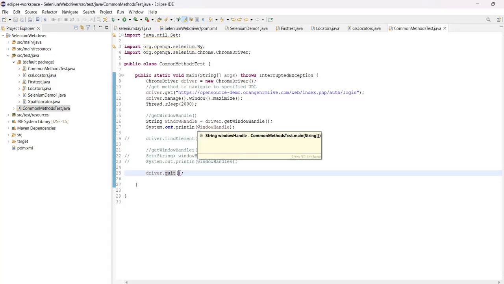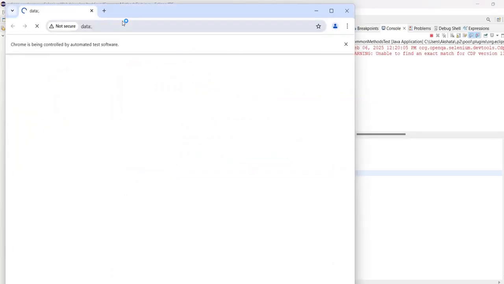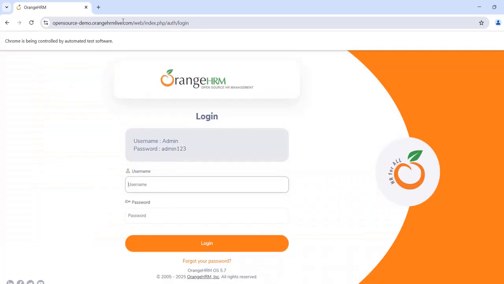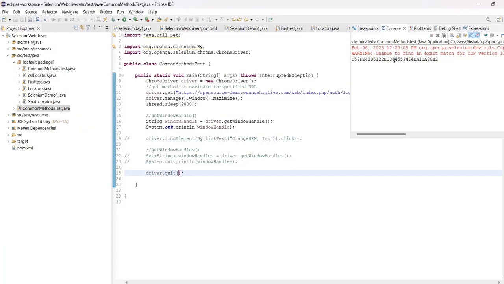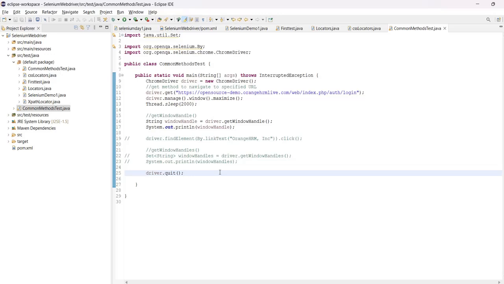We have not clicked on any of the links as of now. It is just a home page. Okay, it opened. Yes. So with quit as well, we are able to quit the entire browser itself.